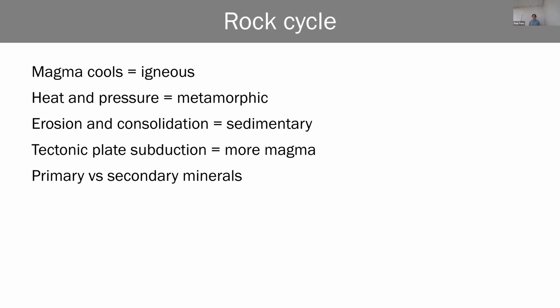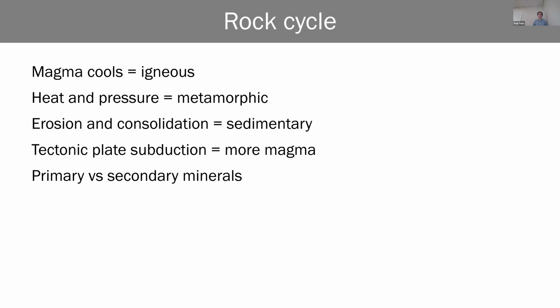So those are the rocks themselves, but the actual components of the rocks, like the mineral composition, is going to vary between each stage of this rock cycle. And the important idea here is that there are both primary and secondary minerals. When we have this magma cooling, you're doing this original formation. These elements are arranging themselves into mineral crystal structures that go on to create the larger rocks. When that happens as magma cools, we call that primary. It's happening for the first time.